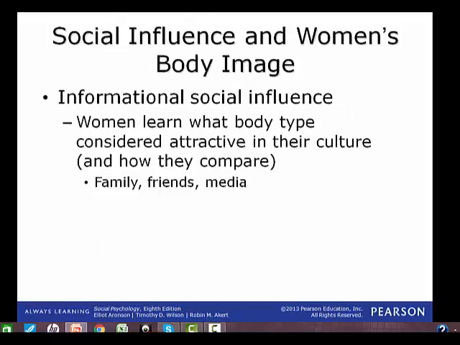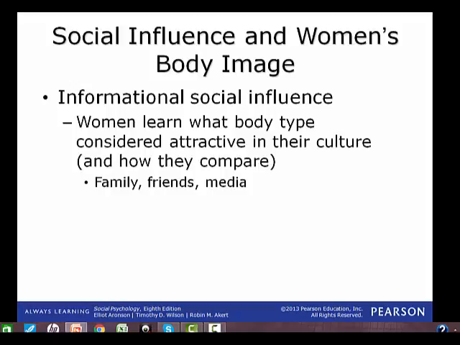So when we're talking about body image, this can be both informational and normative social influence. The informational social influence, as you remember, is the idea that other people know better than us, and so we're going to conform to them because we think they're right. So perhaps, who do you think is an expert on attractiveness or on beauty? Maybe you think models or celebrities and the people on television, maybe the makeup artists designing these clothes. You see those individuals as experts, and so you conform to what they seem to believe is the idea of ideal attractiveness, right? So we believe that other people know better than us, right?